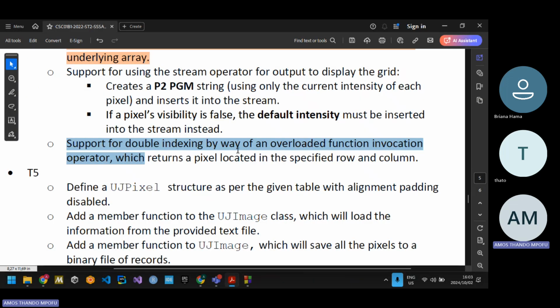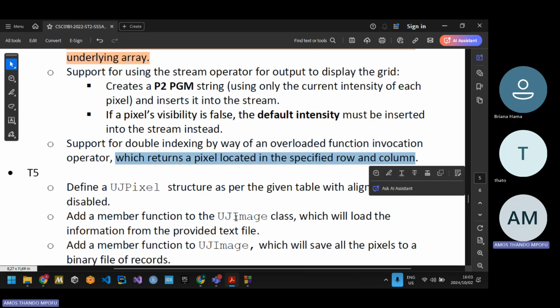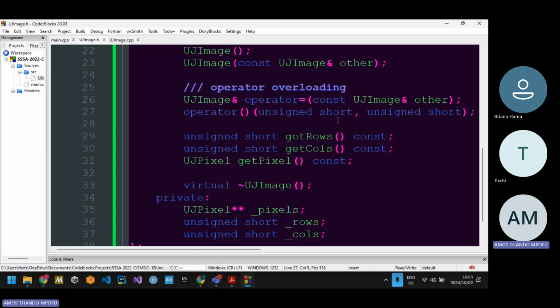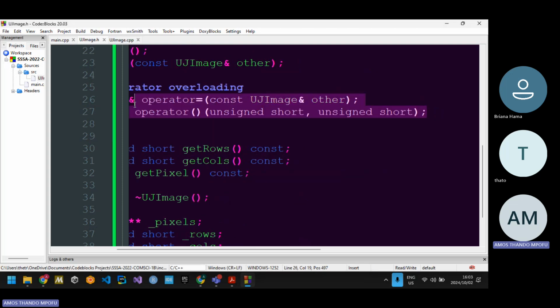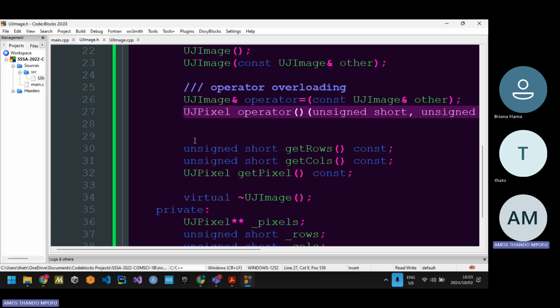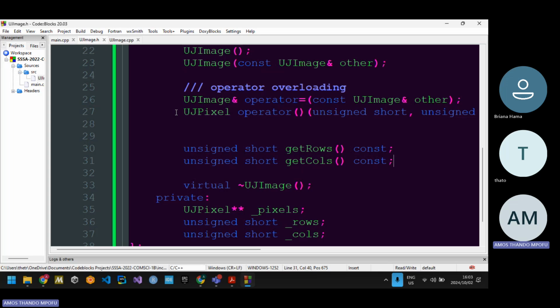And then depending, right? It really depends. But I would always advise you, just so that you don't have to overthink, just always return it by reference. If you want to use this operator in such a way that you need to mutate, you need to return a UJ pixel by reference. Remember, this is meant to access not a UJ image, but a UJ pixel. So this operator serves as an accessor. Hence this function over here, even though I wasn't done implementing it, becomes irrelevant. There's no point in having it because this operator does what this function was supposed to do. So I'm going to delete that function and make use of this operator.